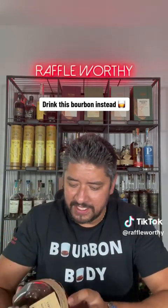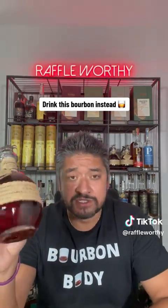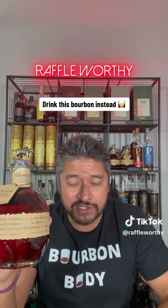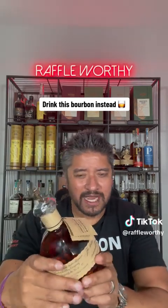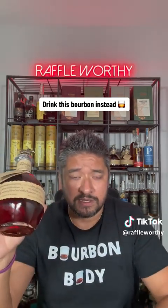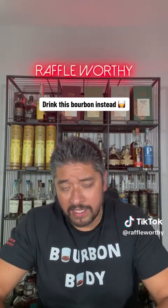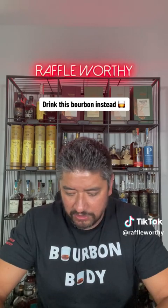This is again a very polarizing bottle because a lot of you guys can find this, but most of us can't as well. Blanton's — I used to buy this all the time. It was on the shelves for 30, 40 bucks, 10 years ago. And had I known, I would have just bought a bunch more. But either way, Blanton's is kind of polarizing in a sense of it's a single barrel product. So there's some bottles of this that are exquisite, and there's some bottles that are kind of a miss. It just sort of depends, because they're all single barrels — probably depends on where they're at in the rickhouse. Because they're all aged similar, I should say.